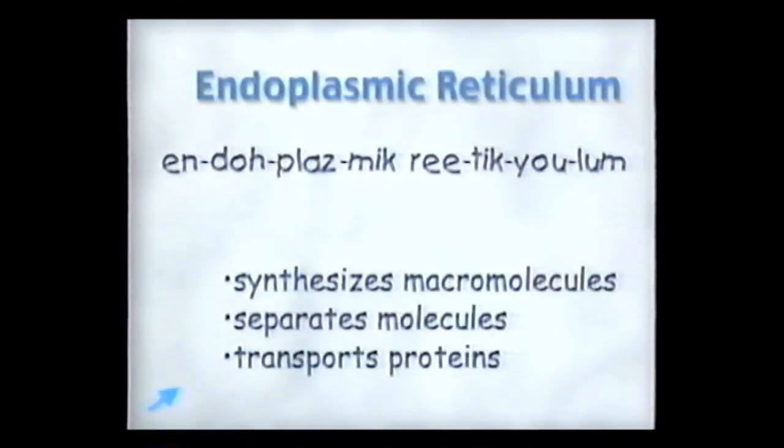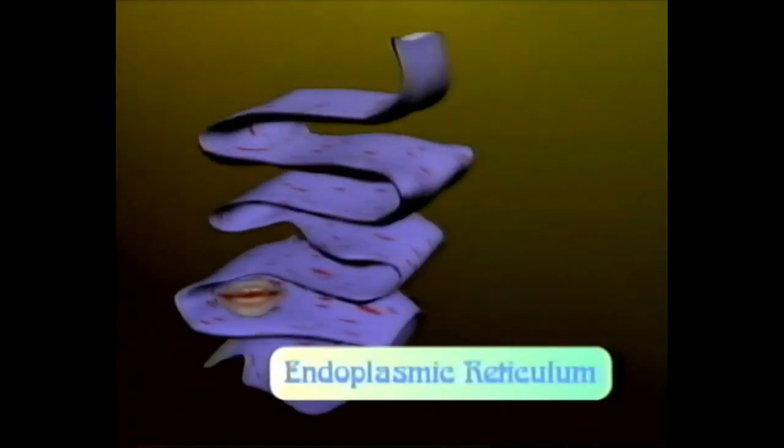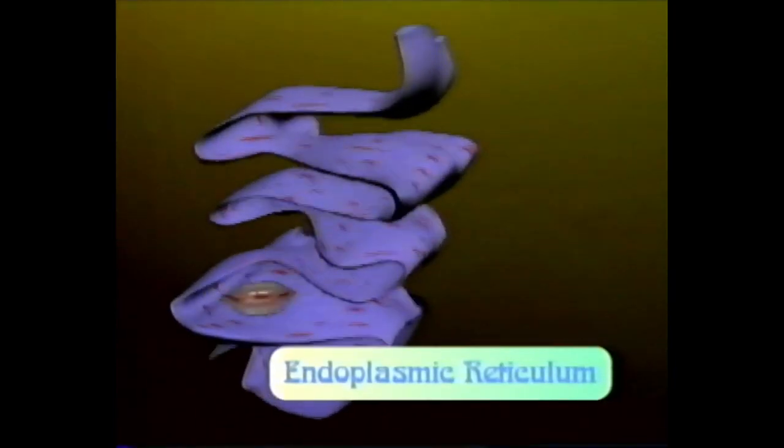I am responsible for synthesizing macromolecules in the cell, like proteins, lipids, and complex carbohydrates. I also have to separate molecules destined for the cytoplasm from those intended for transport to other sites, and I have to transport proteins to various places in the cell. You know, all this work can really wear an endoplasmic reticulum out.